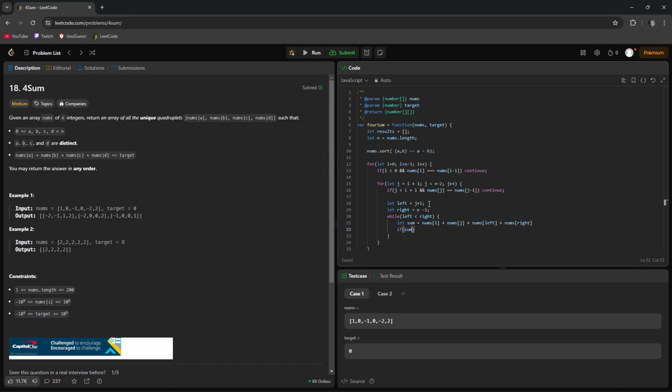And if the sum is equal to the target, we'll do results dot push, an array with nums i, nums j, nums left, and nums right.